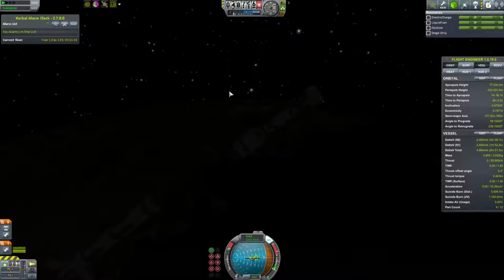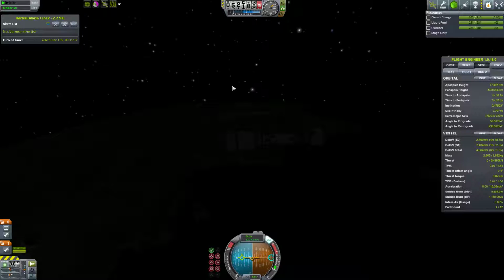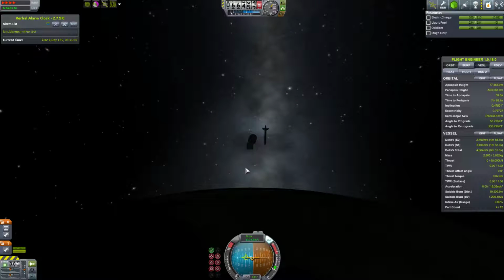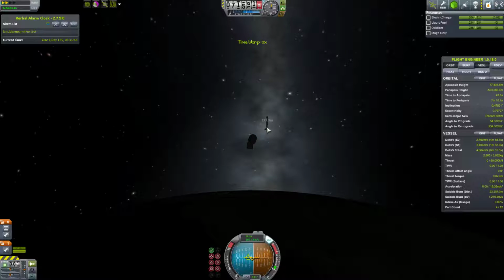How much fuel do we have? Or not fuel, electric charge. We have enough to get up there and get ourselves into orbit easier. Wish we could see better, but we're on the dark side of the planet. And there goes that.